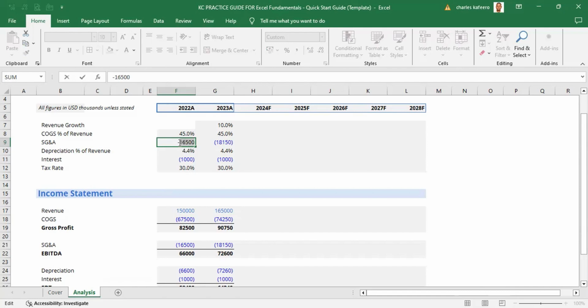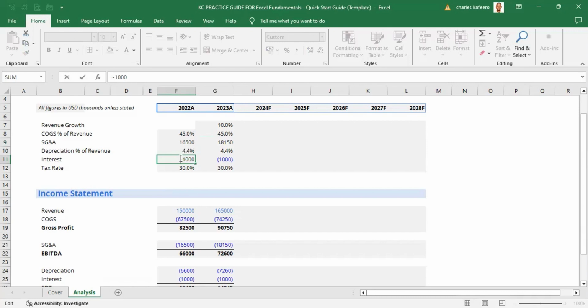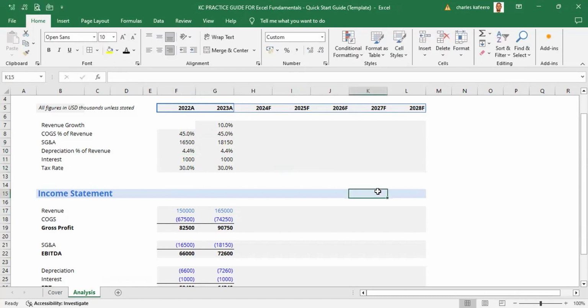We need to put in an equal sign here so that we can make sure these values are actually positives. You can just put in a negative to make these values positive figures. If you had copied them the same way I had, with those brackets, you can change the font colors from here.